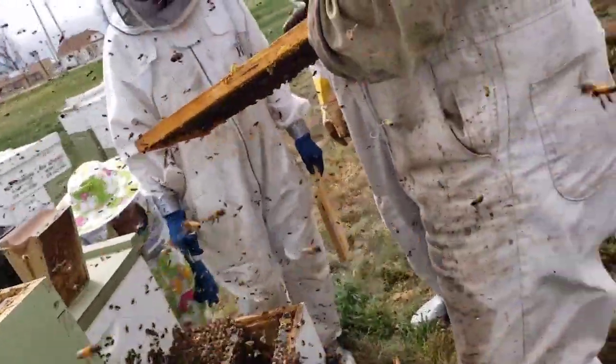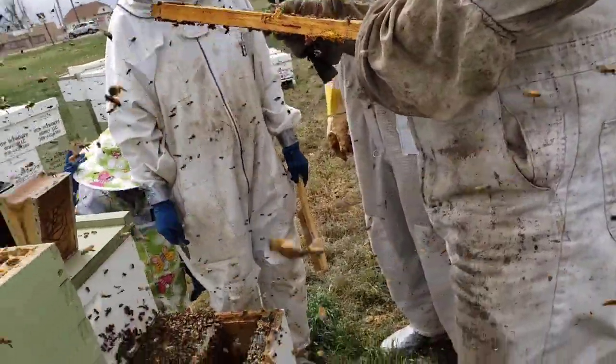So this one is just kind of going up and down. It's not flat.